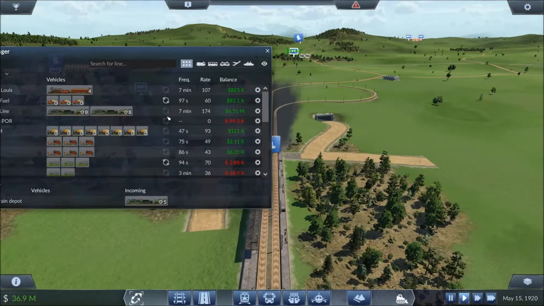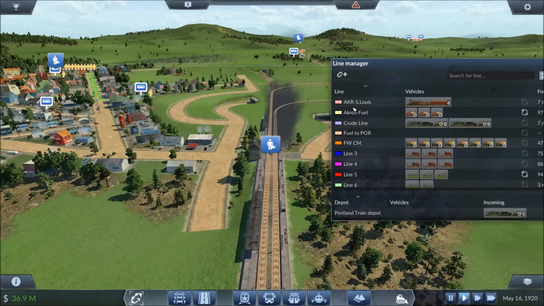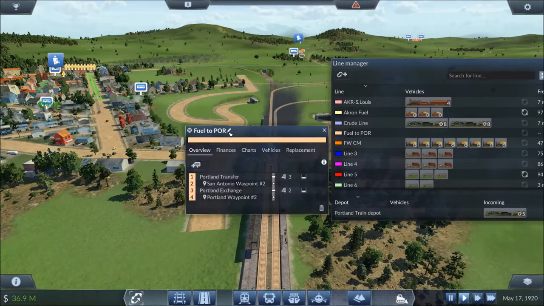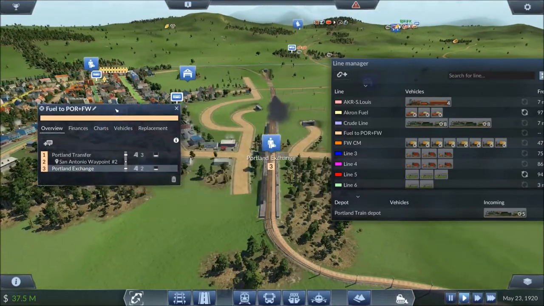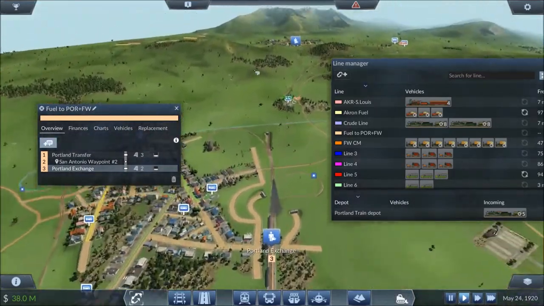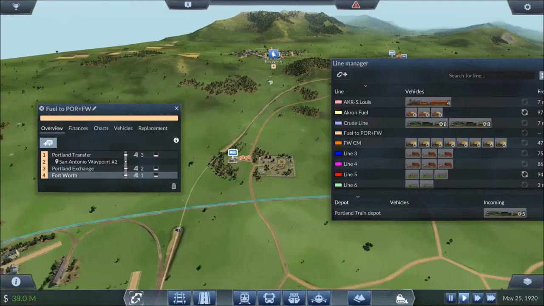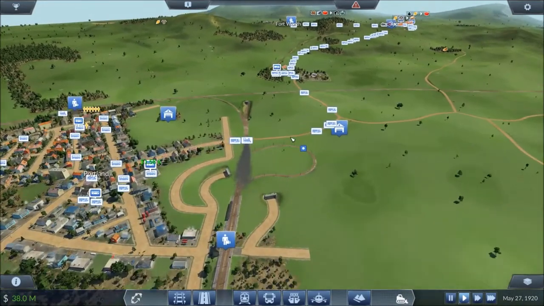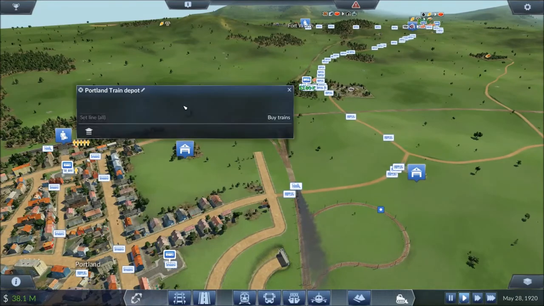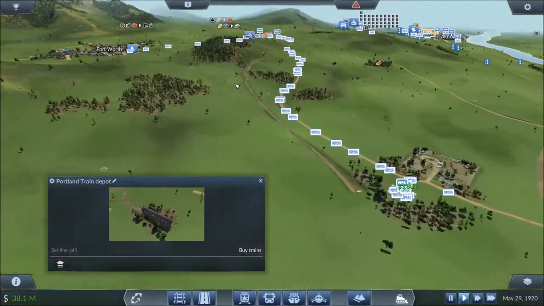And while it heads back to the depot, we're going to hit on line one. Fuel to Portland, plus Fort Worth. Boom. Look at that. And let's make it official. We're going to remove that. We're going to add Fort Worth. And then, train's still going. I'm going to bring up the depot so I see it when it arrives.